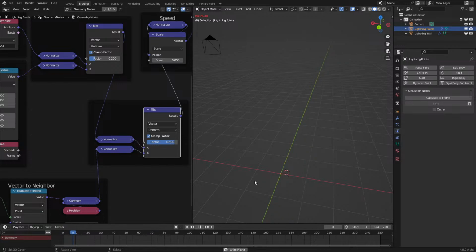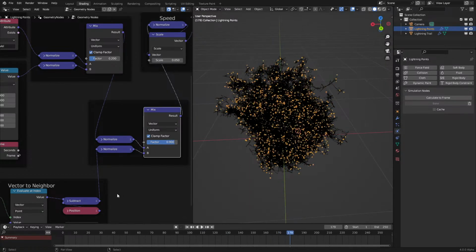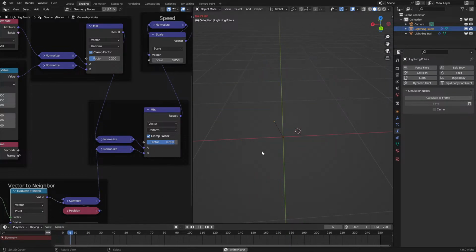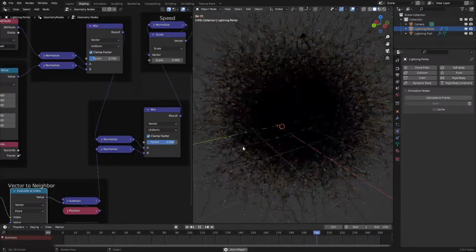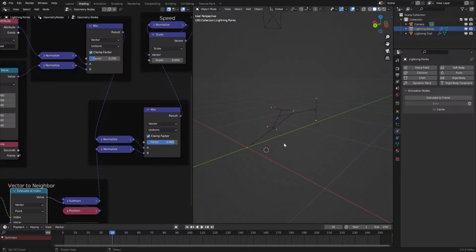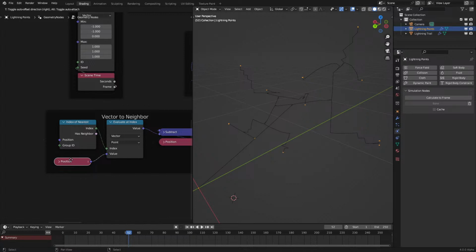Now, if we bias this almost entirely towards avoid your neighbor, or this one is be attracted to your neighbor, it does that. But if we want a repulsion factor, we should see... Oh, wow, that is cool. Okay. So we can see that it takes a little while for it to actually happen. I'm assuming that's because they technically spawn in the same place. They just need a little bit of motivation to get moving. So I can actually add in a little bit of randomization to the position here, so that they have a little bit of motivation to move away.